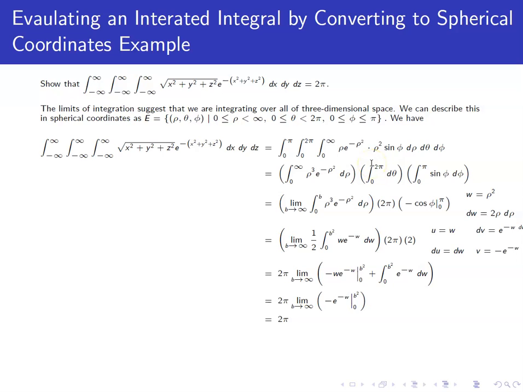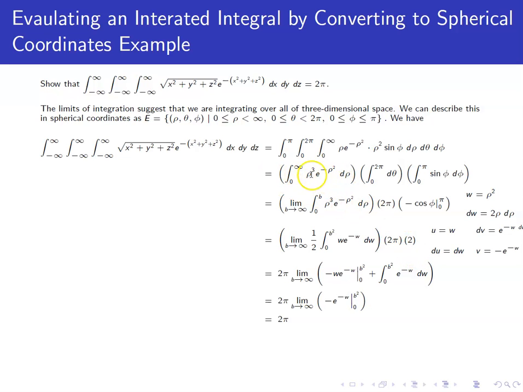Again, we have a product. Our integrand can be written as a product of functions of single variables, so we can split our integrals up here, especially since we have constants here. So I can do this as a product of three integrals. The middle integral here is just 2 pi. The outer integral here, if we go through it, we'll get 2. So this just turns out to be 4 pi here.